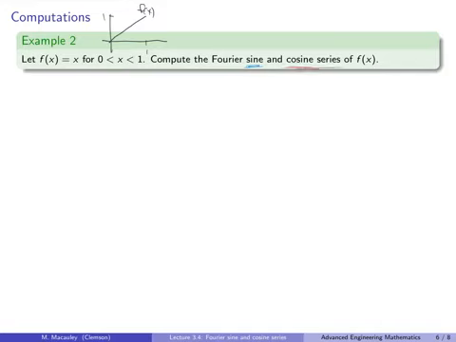So let's do these one at a time. Let's do the sine series first. Obviously, all the A_n's are equal to 0. And before we start, let me sketch what this looks like. So the Fourier sine series is the Fourier series of the odd extension. So here's the function.